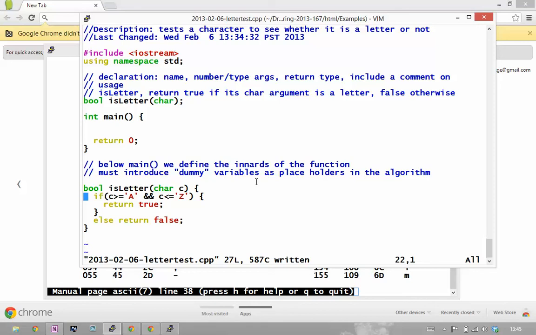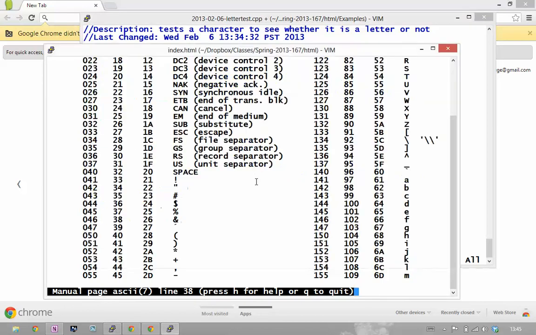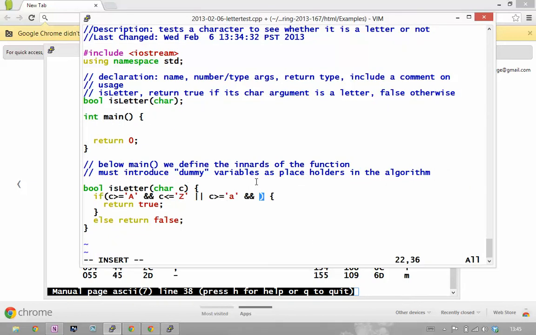Or. Are the lowercase letters directly after the uppercase letters? There's a little gap. See? Oh, yeah. I suppose we should group these.